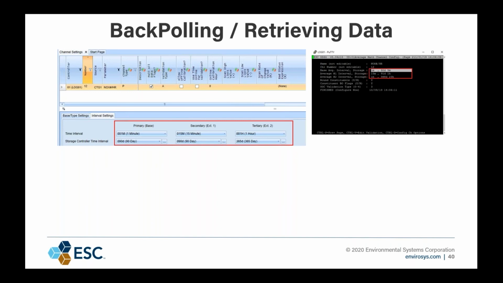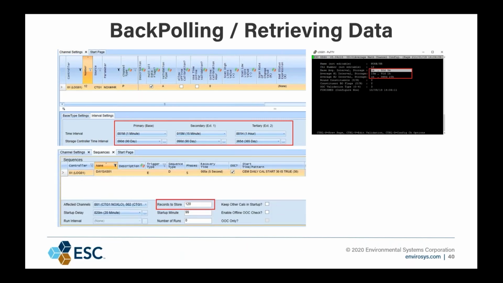This wasn't possible in the 8832. So if for some reason, I don't think anyone should be, but if for some reason you're still running an 8832, it's very important to check your retention times because sometimes you'll have 1 hour worth of data being held in the data logger. Then after that hour, you can no longer backpull. As for your calibrations, in the 8864, we can hold 120 records worth of calibration records.